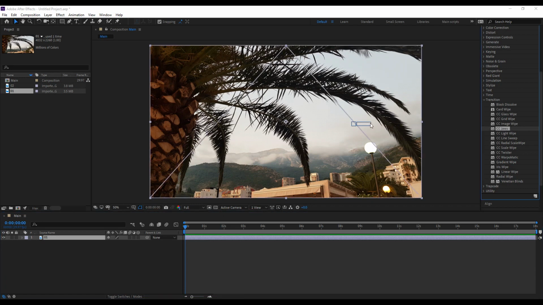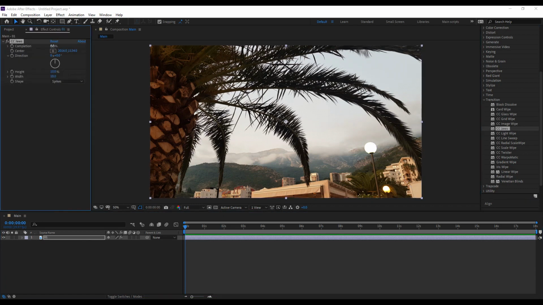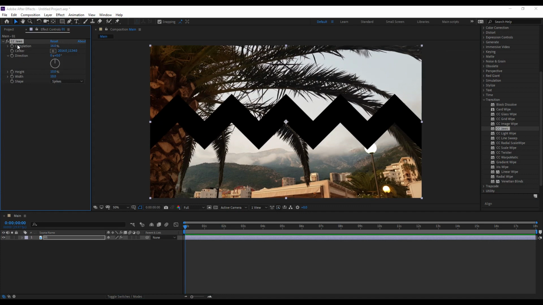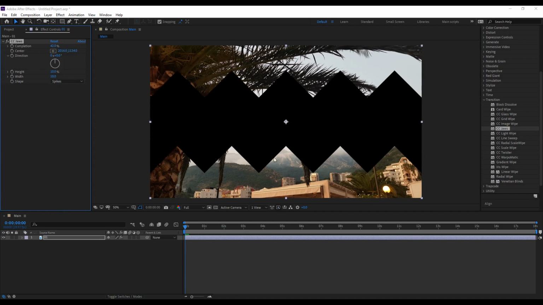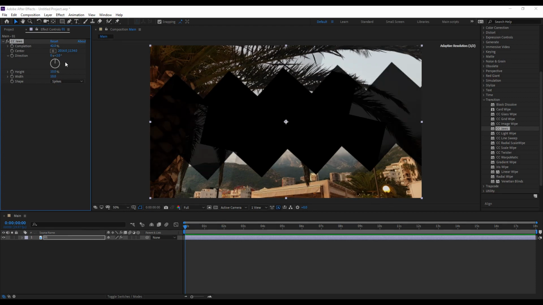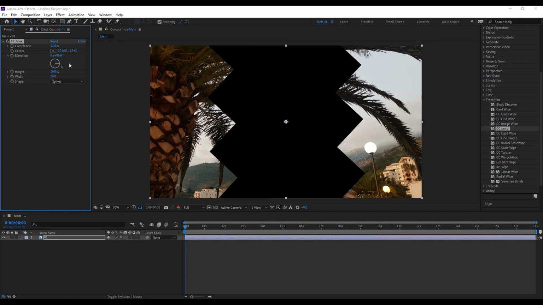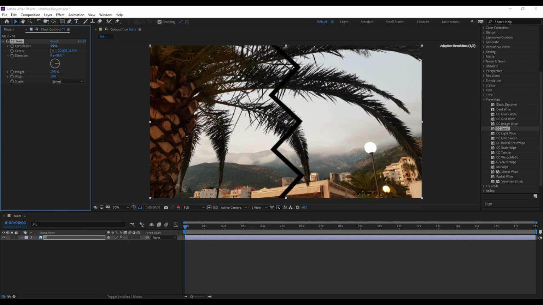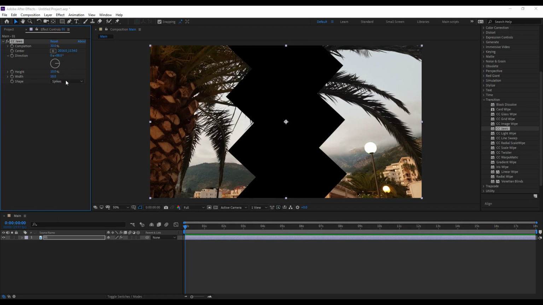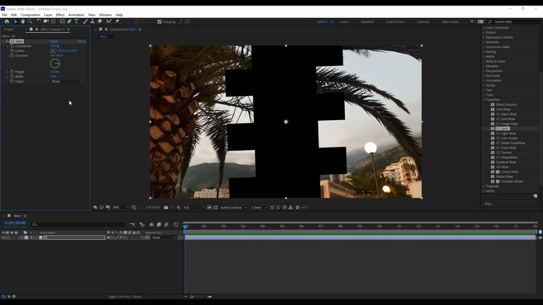And let's try to apply CC Jaws. There is a value completion and you need to increase it to animated. You can also rotate it. Edit the other settings.